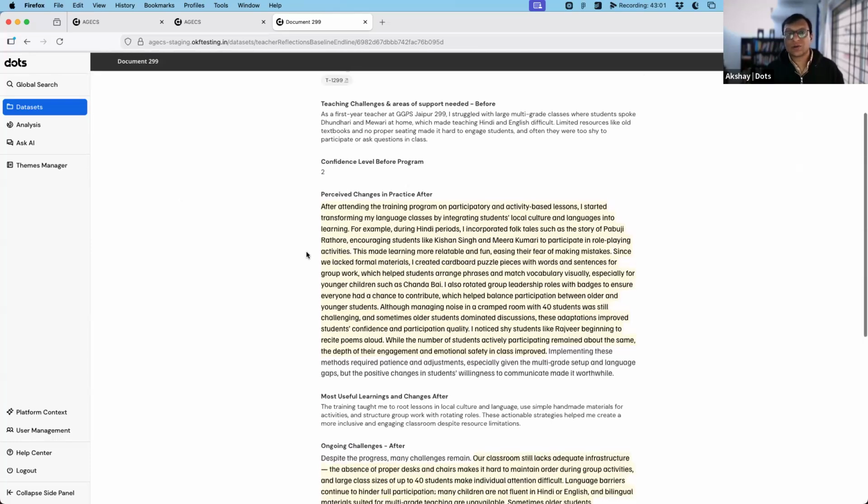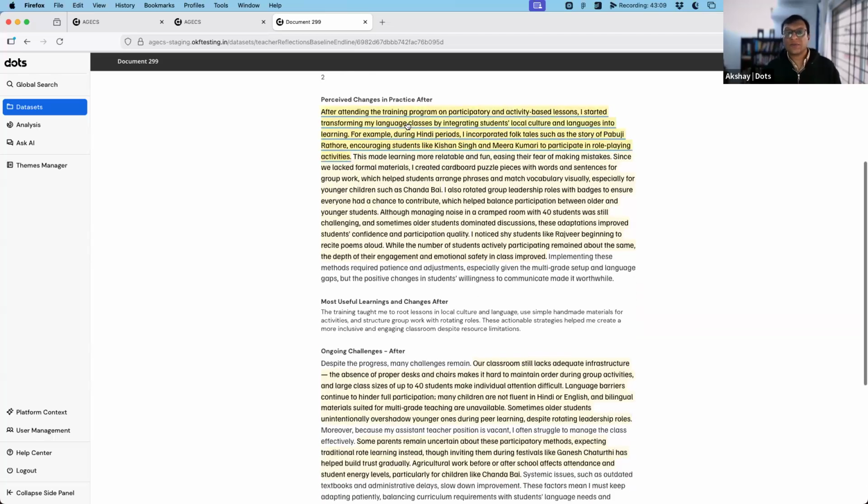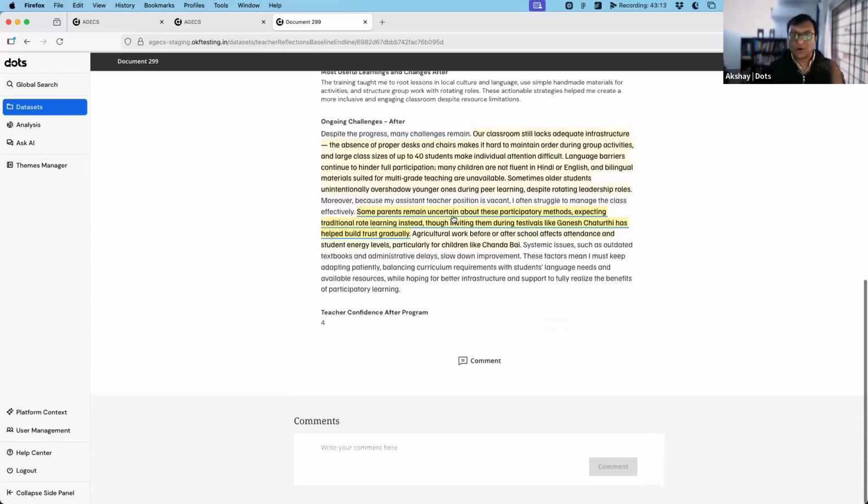So the teachers talking about what were some of the challenges that they felt they had to overcome, and then what were some of the perceived changes in practice, and also acknowledging that it's not all hunky dory, right? What are the ongoing challenges after the program has also finished, that duration where you're really observing things.